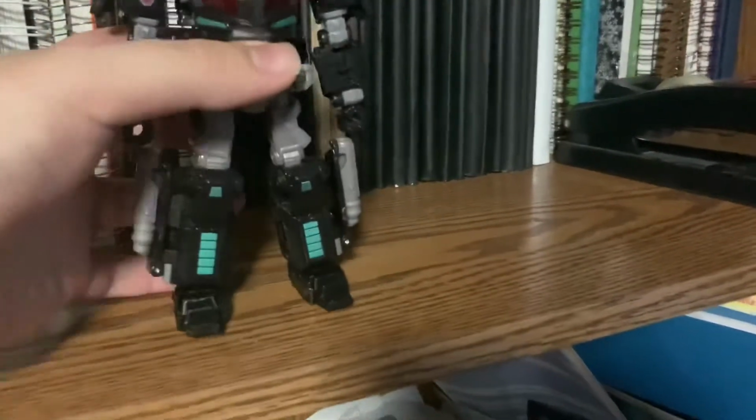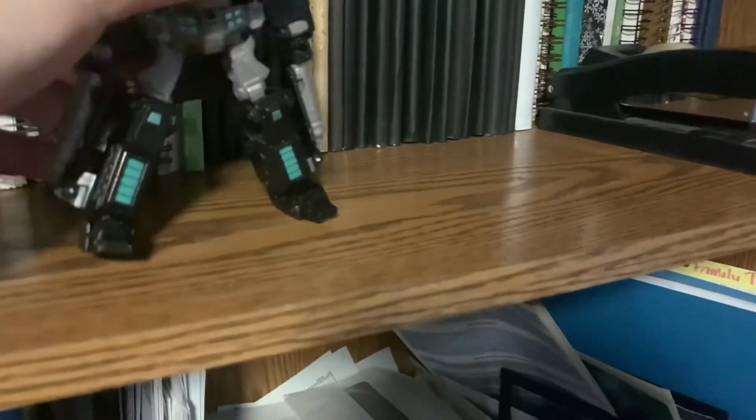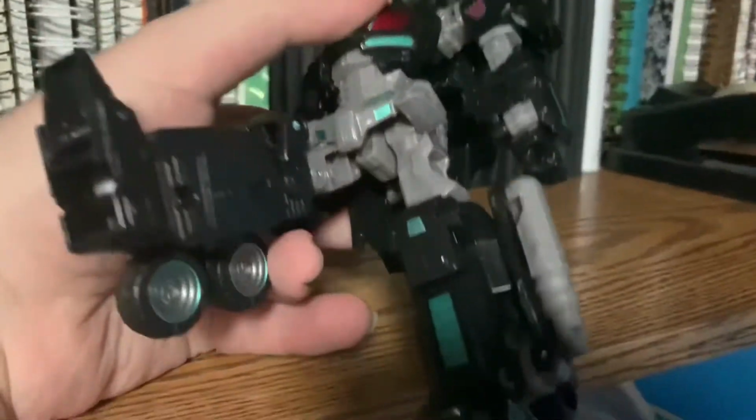His legs, however, are where the issues begin to happen. Legs can go this far forward. Now, granted, they can push the side skirt out of the way. Kind of looks weird, though. In theory, his legs are awesome.